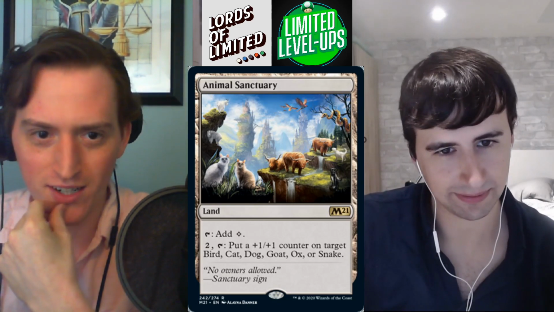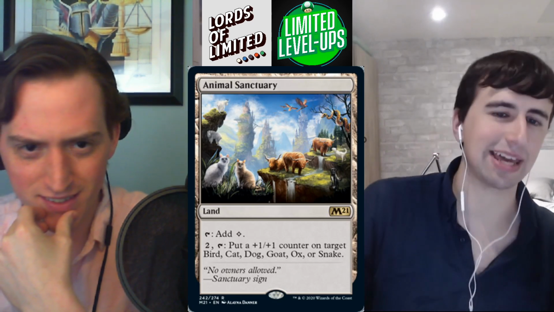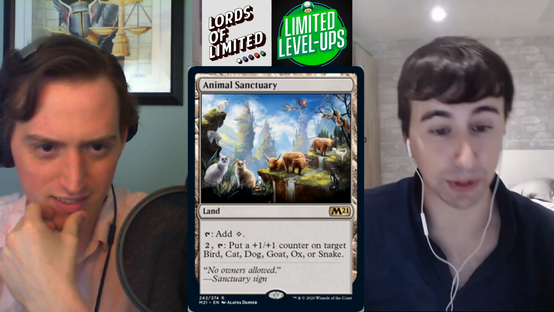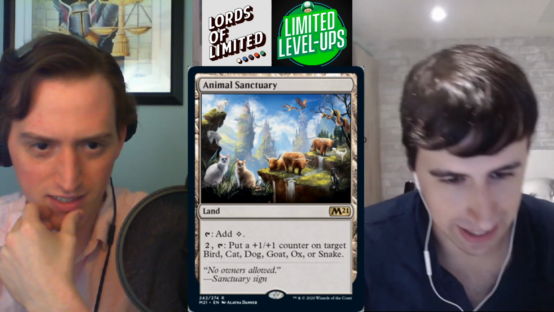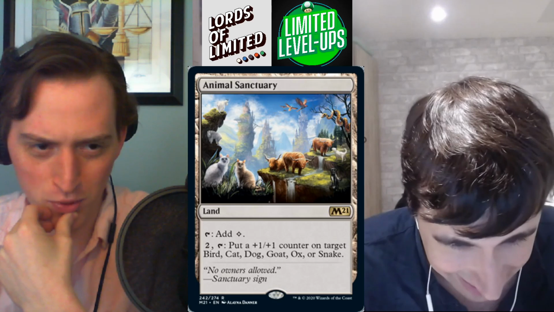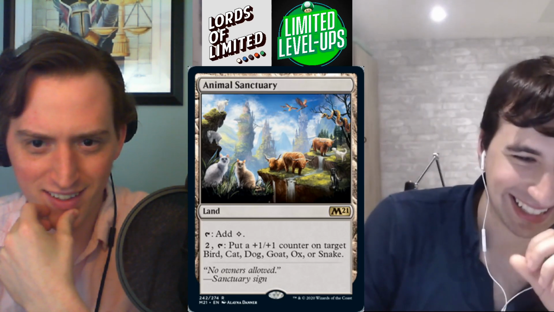Going back to lands here at rare, Animal Sanctuary. What's this? This is a land, and it produces colorless first of all, and it says 2, tap: put a +1/+1 counter on target cat, dog, goat, ox, or snake. Or bird. Sorry, I missed bird there. This is great. This is cute.